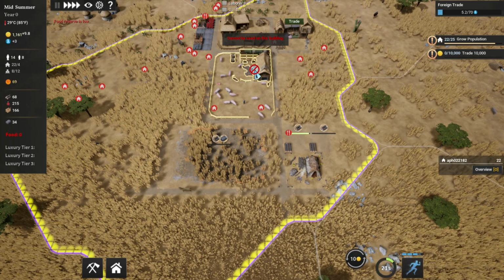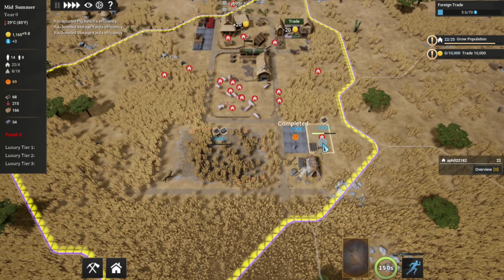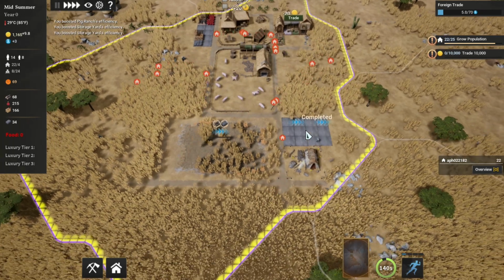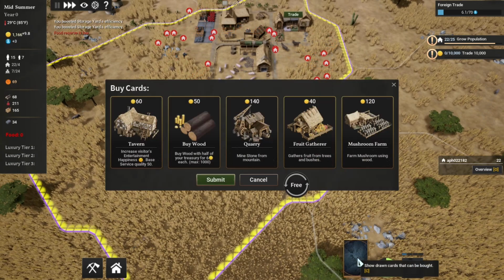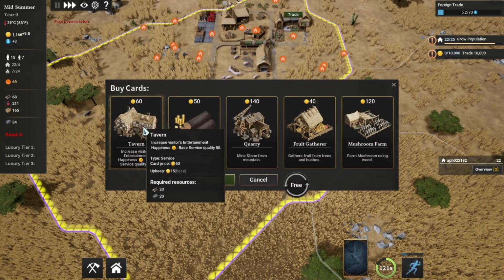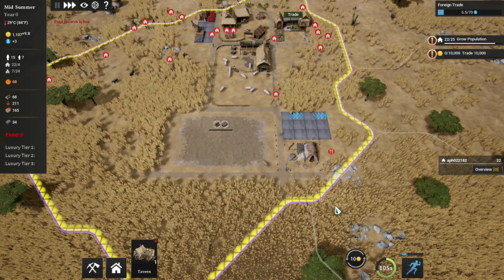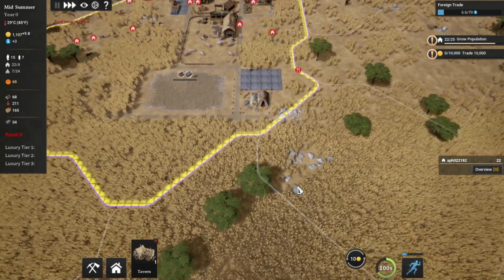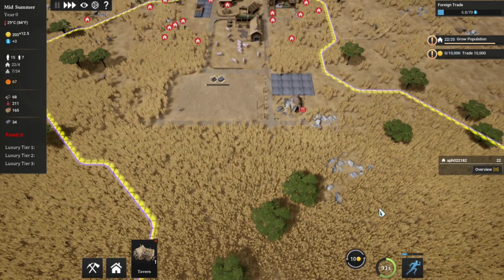Now, we can't actually buff the pig farm, but we can buff the construction sites, so we'll go ahead and get those going just to make it a little bit faster. And it looks like another card has come up. Our tavern. Okay. Gives us our base happiness, service quality of 50. This is going to be pretty big. Let's go ahead and grab that. And let's claim these two territories right here so we can get our tavern down.